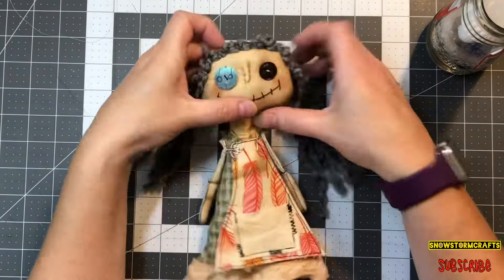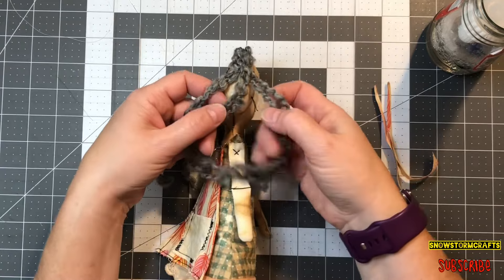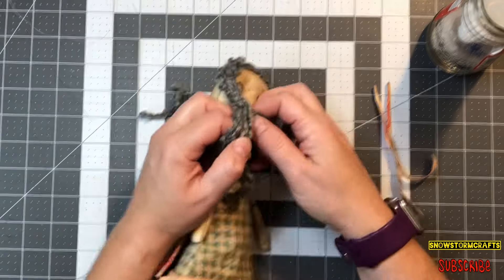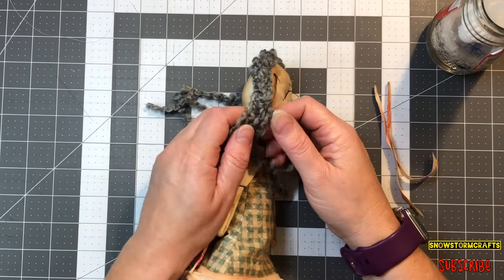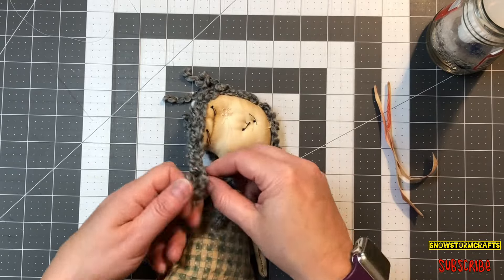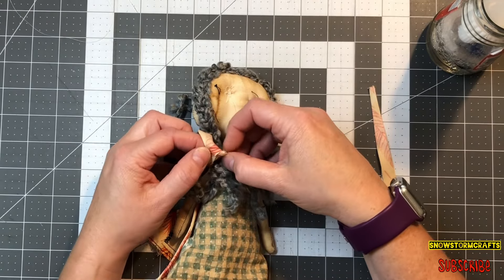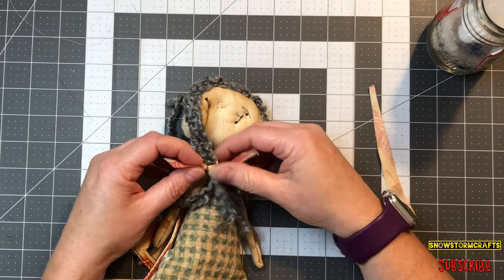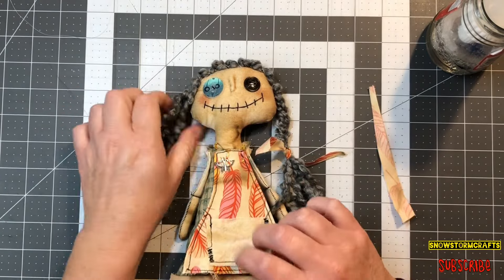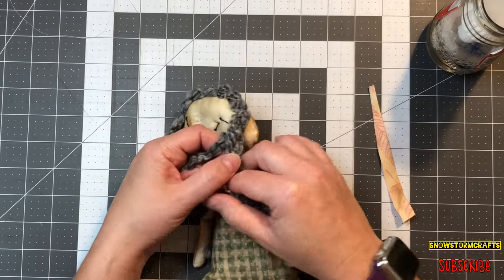What I have here is just some ends of fabric that I've pretty much ripped and made into little strips to tie at the end of the braids. I'm dividing the yarn into three sections, like you would when you're braiding hair, and I'm just doing two strands of yarn for each section, doing a braid all the way down as far as I want. I got that side all done and tied with a cute little fabric scrap at the end, and I'm doing the exact same thing to the other side.